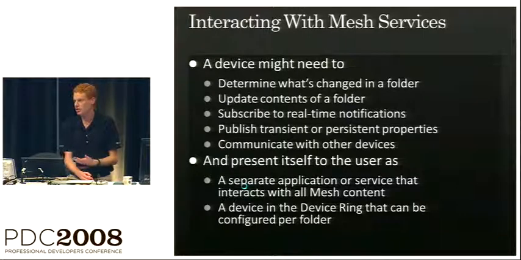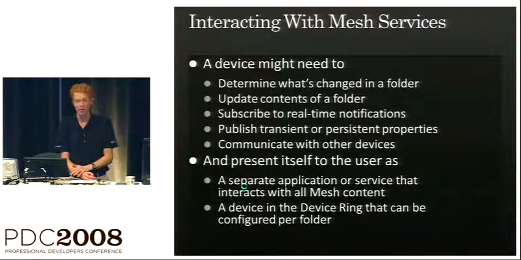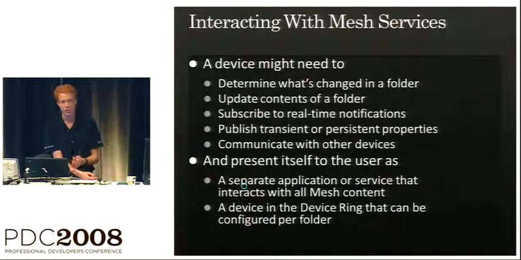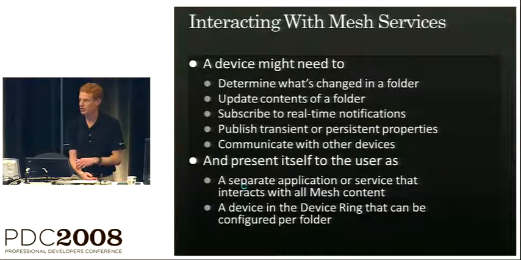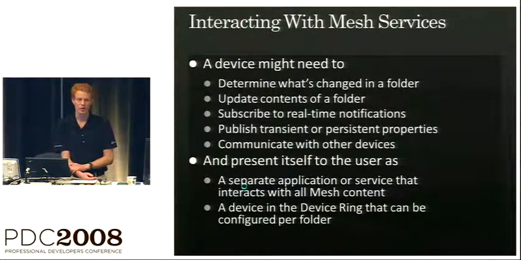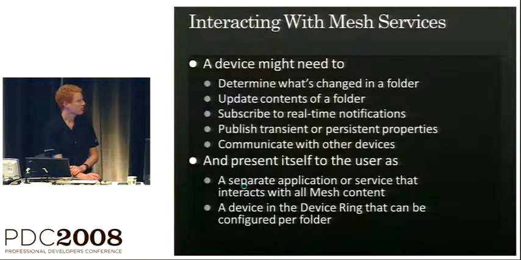And then again, the persistent properties that I think are going to be very interesting on some devices are things like screen size. You really want to know, if you're carrying a music player that happens to have a screen, what size that screen is. So you can, for example, make intelligent choices about how you transcode some of the photos that go down to it. So that might be interesting for a device to do.